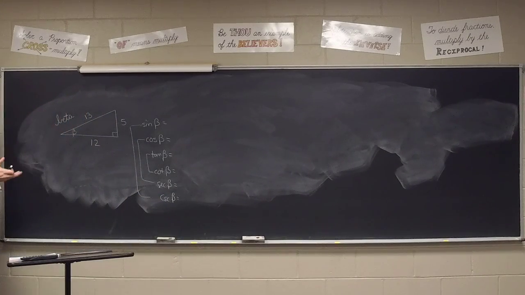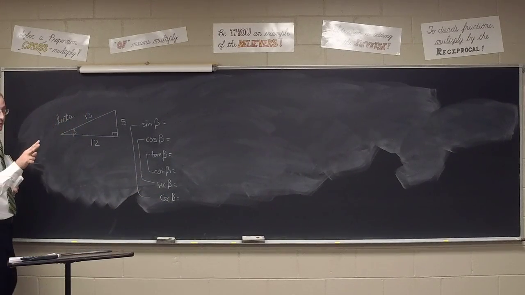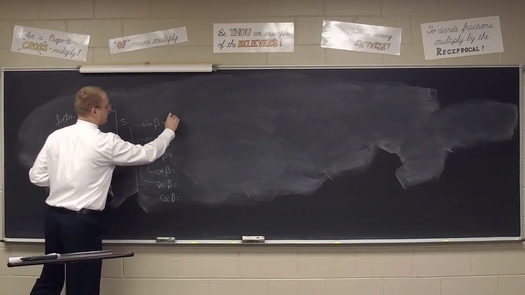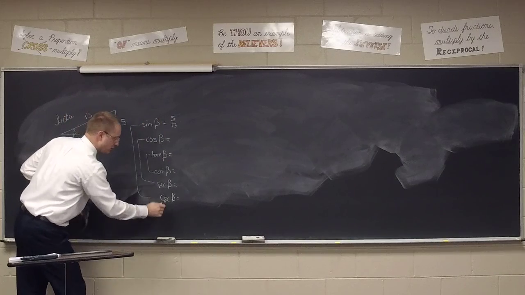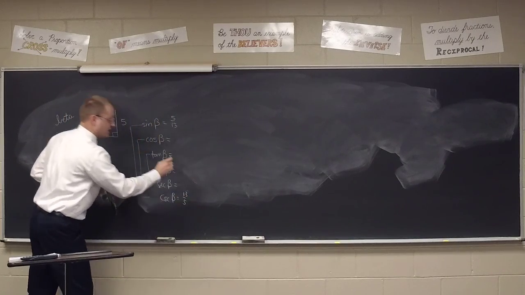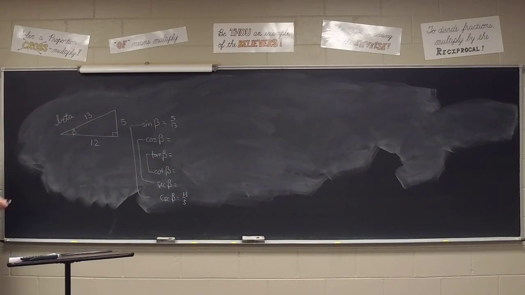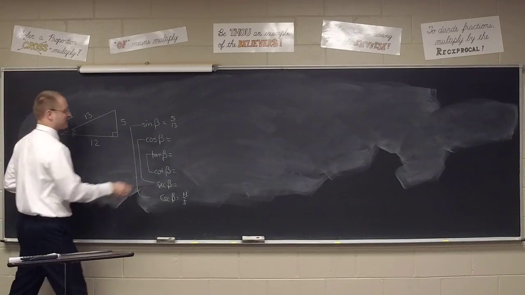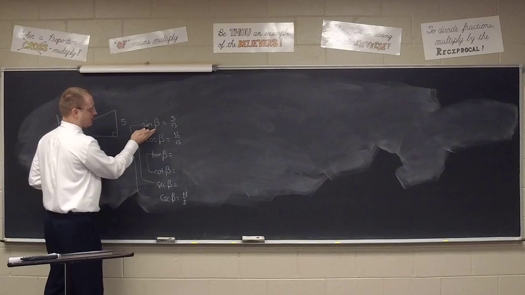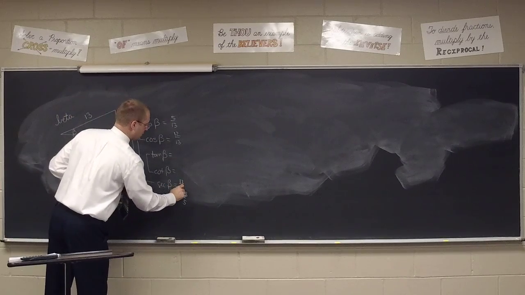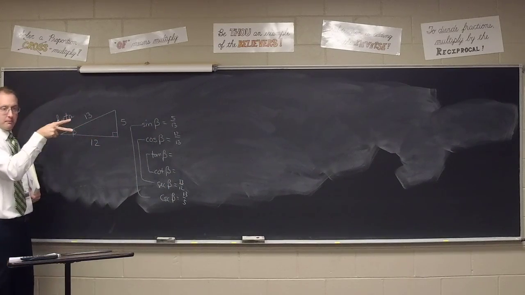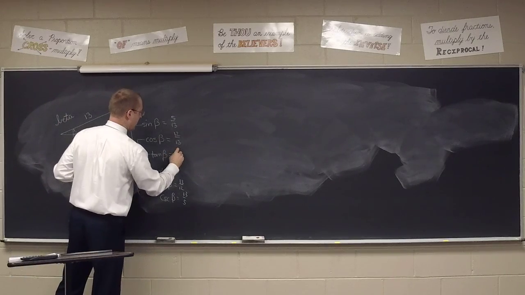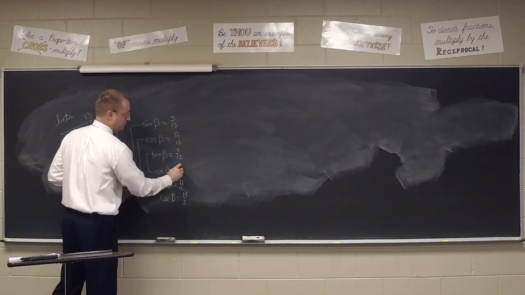So the sine of beta, class, we need to remember sine is what over what? Opposite over hypotenuse, should be 5 to 13, which means come all the way down to cosecant, 13 to 5. Cosine, class, is adjacent over hypotenuse, which should be 12 to 13. Again, come down to the secant, 13 to 12. And then tangent, what over what? Opposite over adjacent, which of course is 5 to 12, which means cotangent, flip it, 12 to 5.